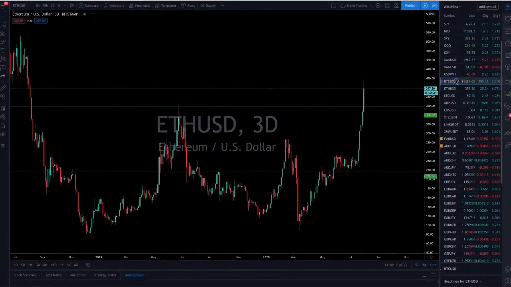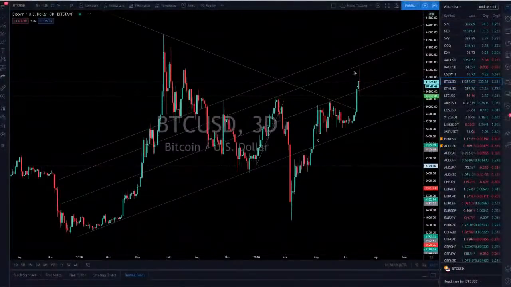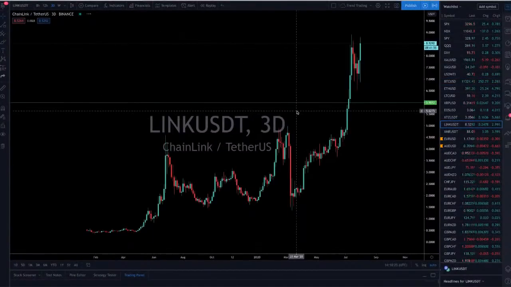I have a lot of confidence in Bitcoin. It's totally different. But Tezos and Chainlink, I think they're going to do extraordinarily well. I don't need to participate in them.